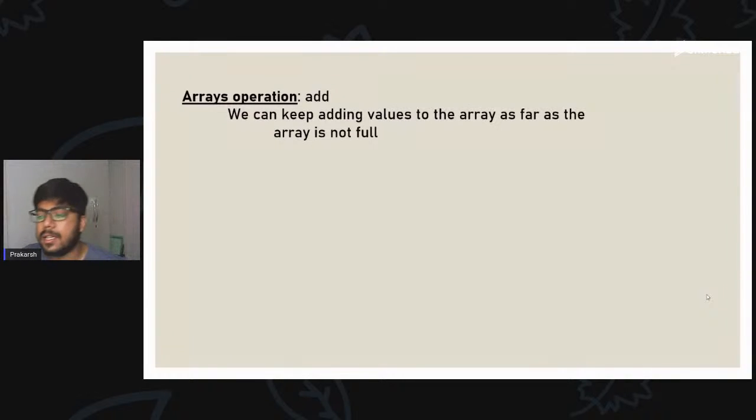Okay. So there are different kinds of operations, if you know. I gave you an example yesterday. You can add things to an array until the array is full. It goes the same like this cup. You can add water, you can add chai, you can add coffee, you can add anything, but only to a point where it's not full. The moment it gets full, you just can't add that. That would be very foolish to do.